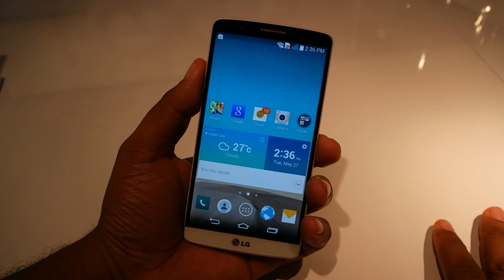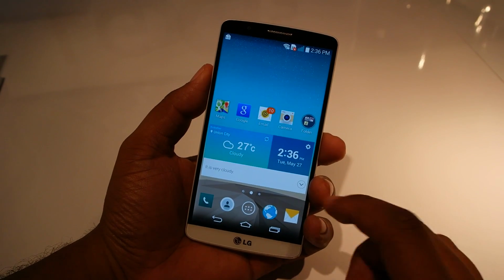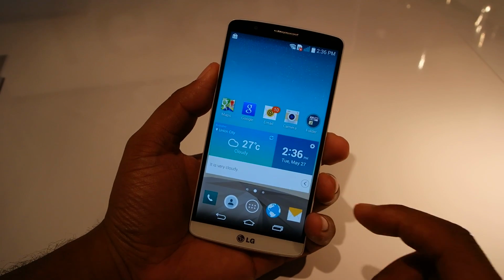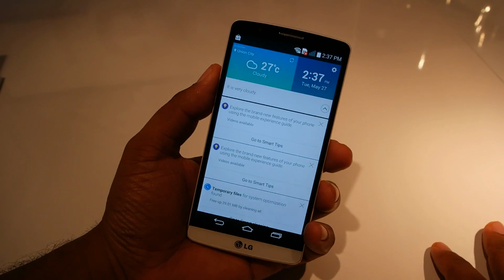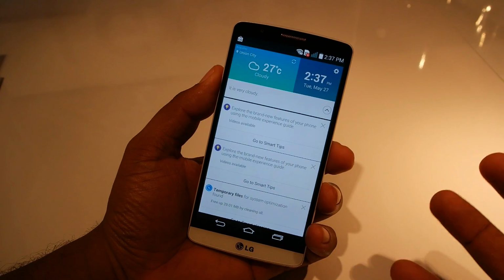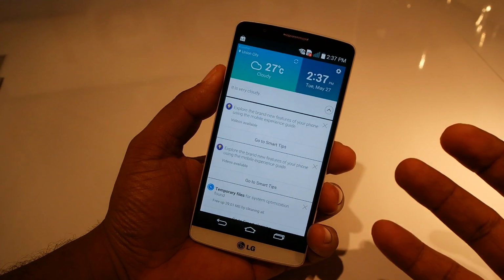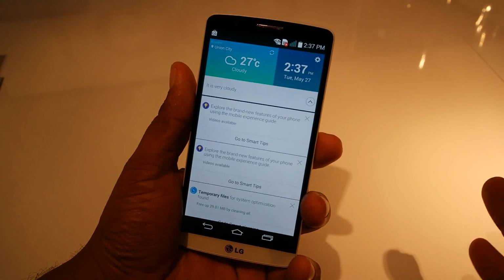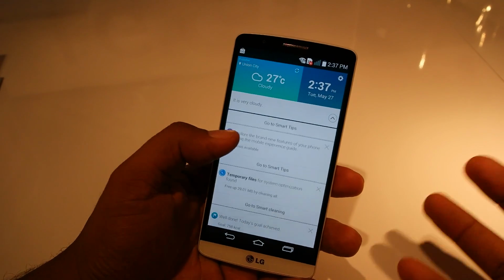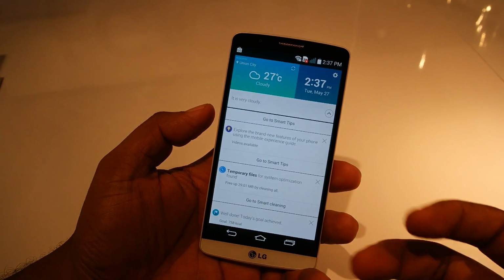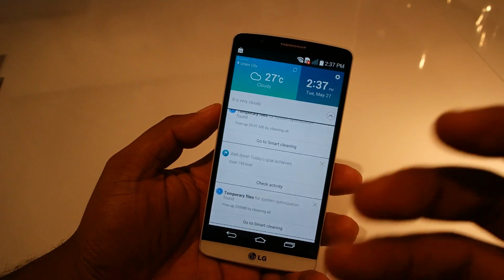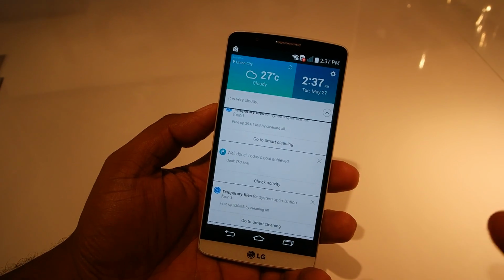Now, a big part of the software is that they want to make it designed to be smarter for you. And one of the things they do is have this little thing called Smart Notice. These basically alert you to things without you having to do anything. So right now it tells me the weather and the time, which is good, but it says that it's very cloudy, so that means it might rain. I might want to bring my umbrella. Thankfully, that's something that I did today. Other things that will tell you are if you have files that haven't been accessed for a while, or apps that haven't been opened in a while, or if you have missed a phone call alert that you haven't attended to yet.